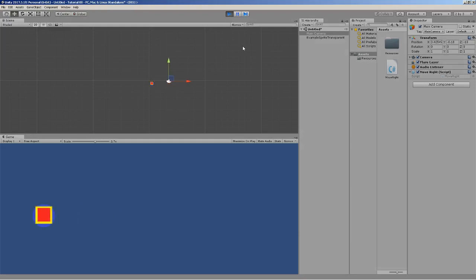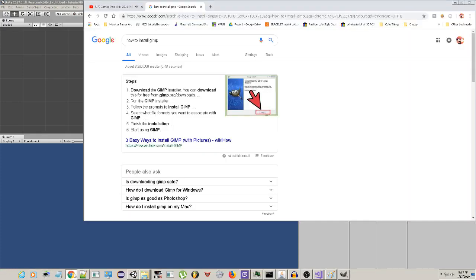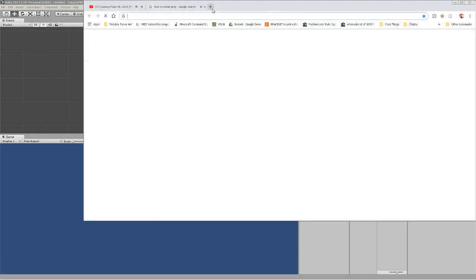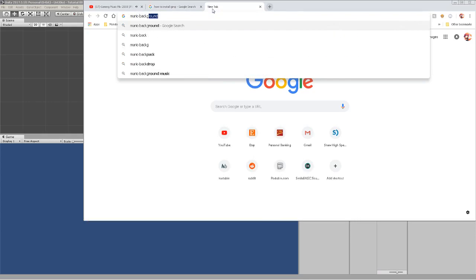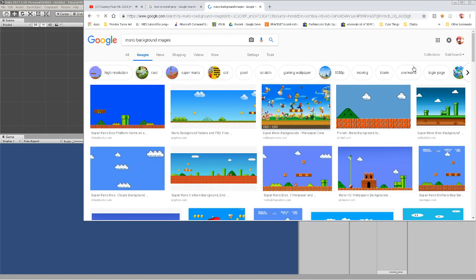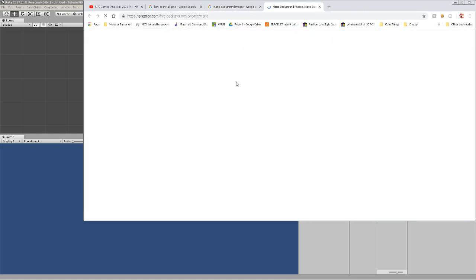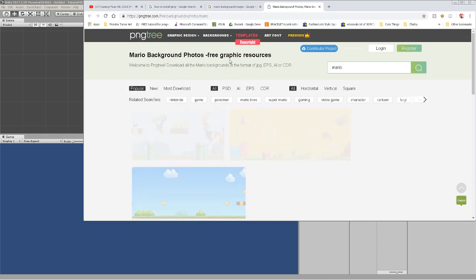And voila! That's it. So you can see, if I double click here, this is actually the camera that's moving. It's kind of hard to see the effect. So why don't we go find a background image. Let's find something fun. Mario background image. This looks like a Mario level. You'll start to understand why being able to move the camera is so nice.